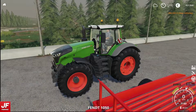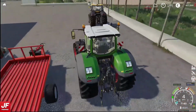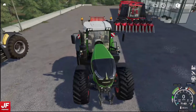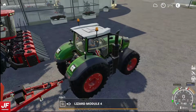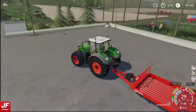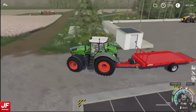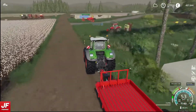Oh, this is a beast. I can't believe we had almost a million before I spent all of this. That is absolutely astonishing. And this is going to look so silly. But, just look how cool that is. The thumbnail for today's episode is going to be this tractor with a cotton bale on the back. That's going to be it.